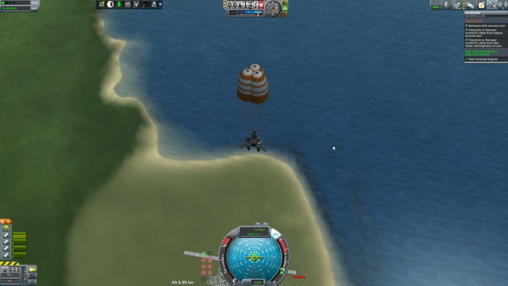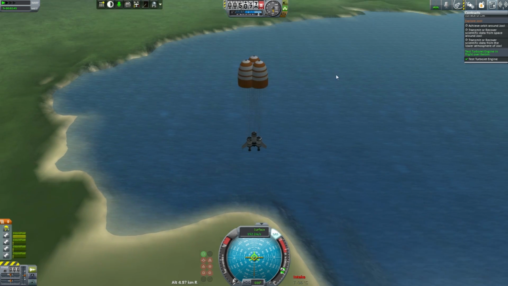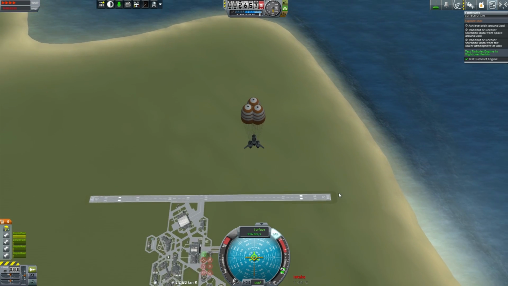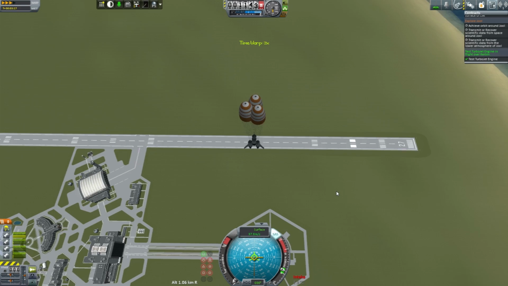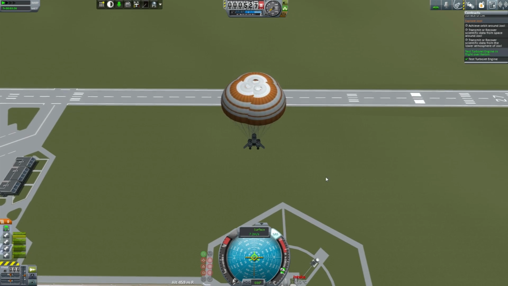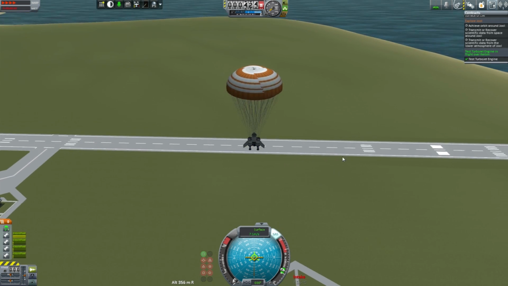I wonder how slow these parachutes will actually make us go by the time we hit the ground. We're slowing down now, which is good. I'm just time warping us towards the ground again, because hey, might as well. Altitude of... oh boy, we're going fast. And the magic number is about 7. 7 should be slow enough.